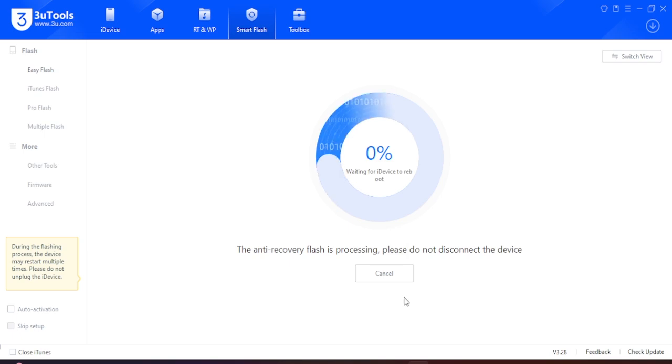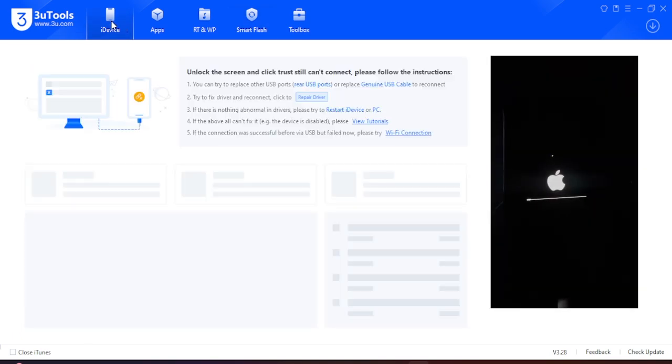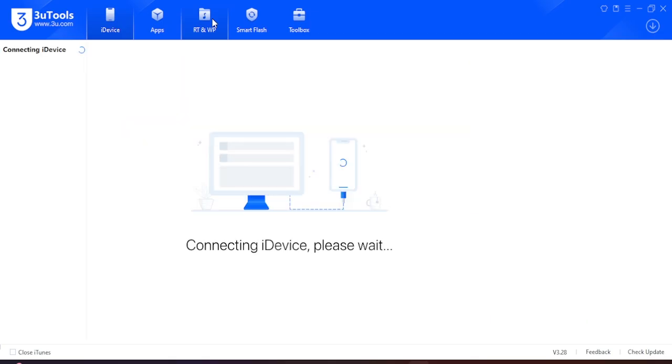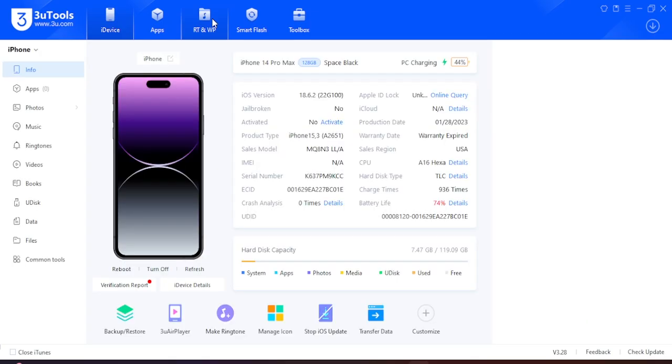Once it's done and it's got to 100%, your iDevice will be showing here after it resets, after it restarts with the Apple logo on it. Once the process is done, you'll be greeted with a page like this where everything is done and your phone will be getting prepared.